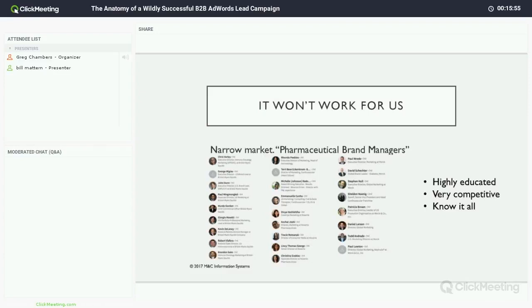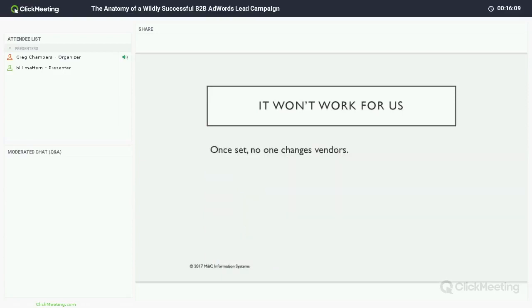So if you were coming in to try to sell them or work with them, what is it that you're going to be able to tell them? Because chances are they're smarter than you, right? Everybody wants them. They're hard to get to. That's who we're supposed to get in front of. So a little intimidating, right?